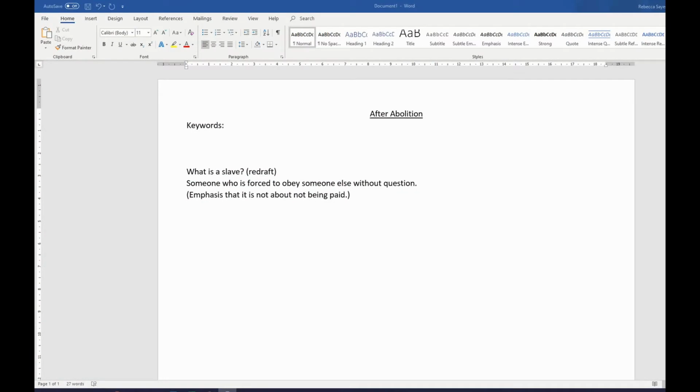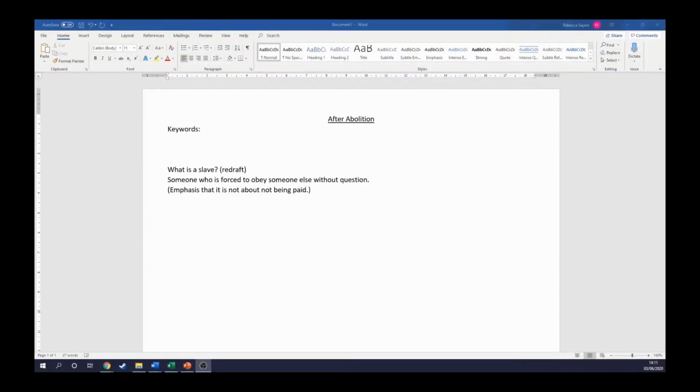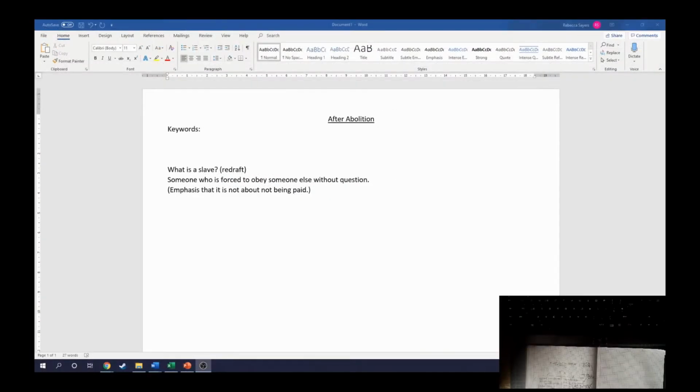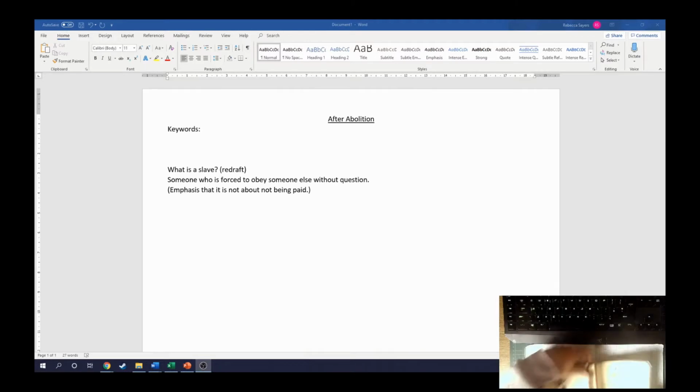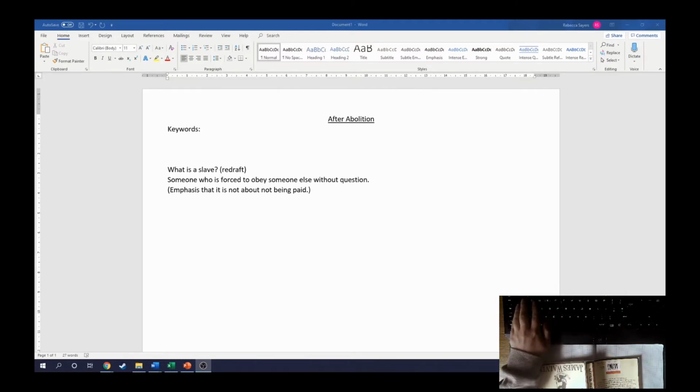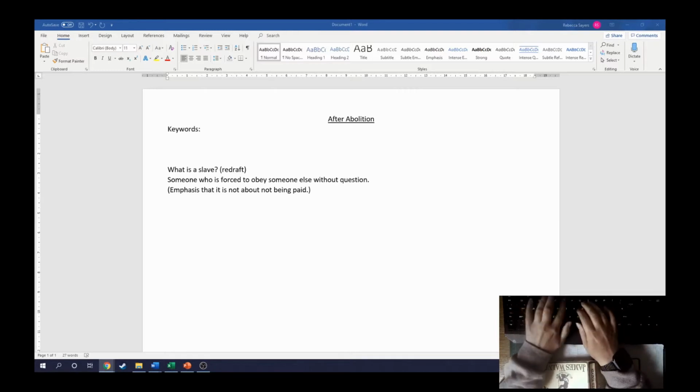This is me messing up with the camera. I want to have a bit more of an in-depth definition in which I emphasize that it's the idea of being forced to do something, not having an option but to do it. And if you take that definition of slavery, then this allows you to look at apprenticeships and problems with lack of compensation through a very, very different spectrum.